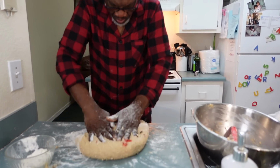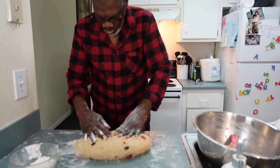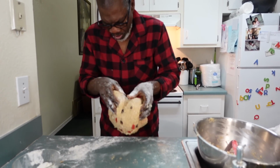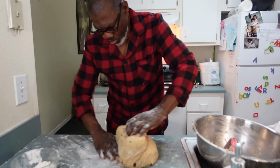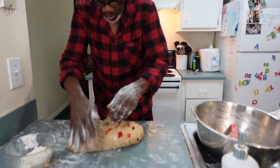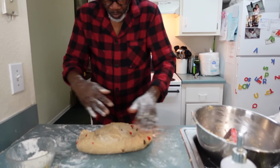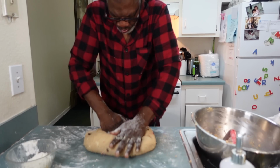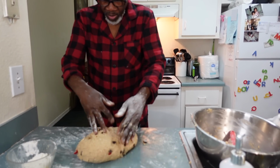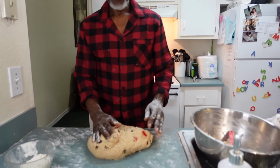Okay guys, so Charles is continuing to knead the bread. So what happens is the bread is a little bit soft when you take it out of the pan. You put some flour on the counter and some flour on your hand, and you keep kneading it that way. It's gonna firm up, and he's gonna do this for the next 10 minutes. I just set the Alexa for 10 minutes, and when 10 minutes is up, then he will go on to the next step.